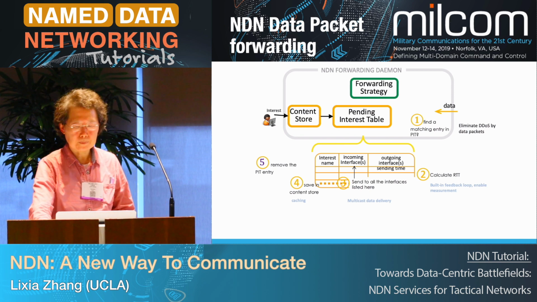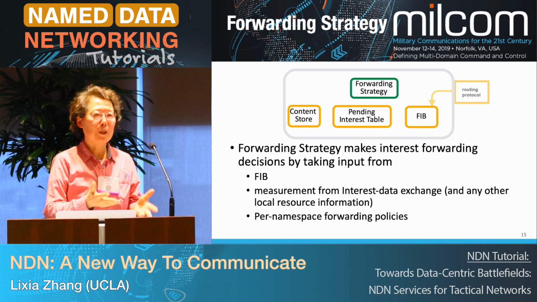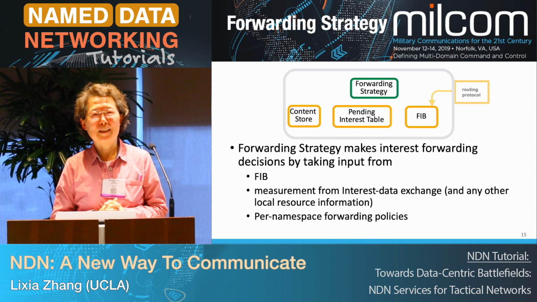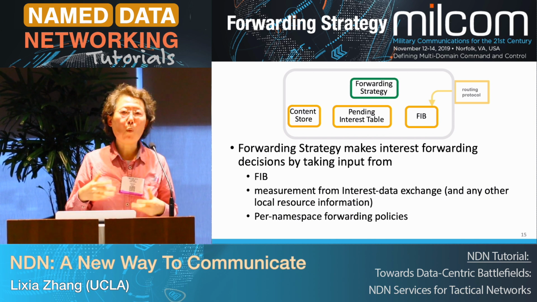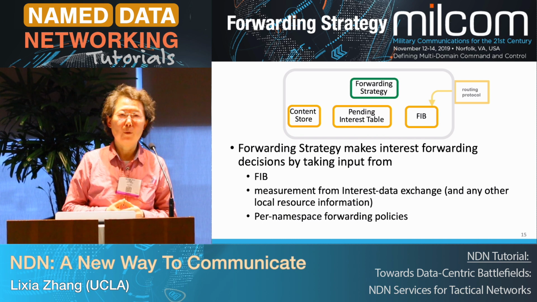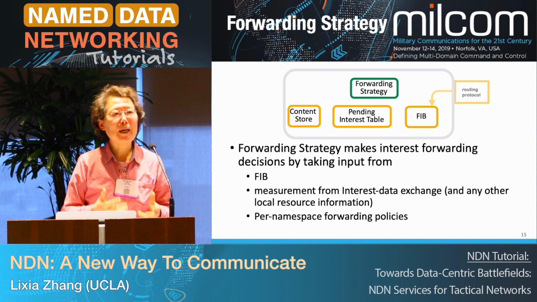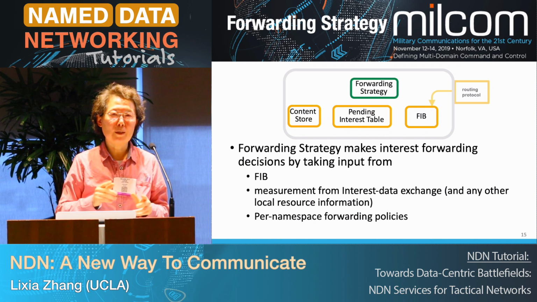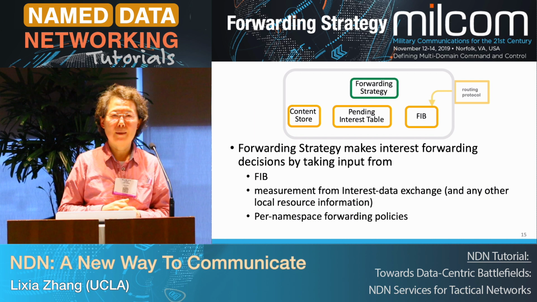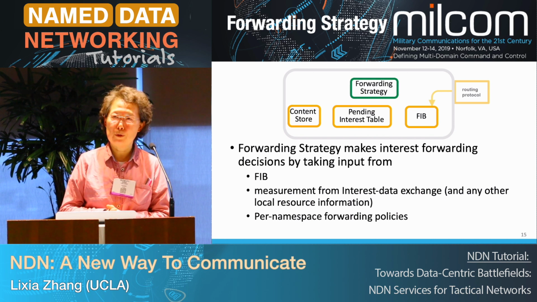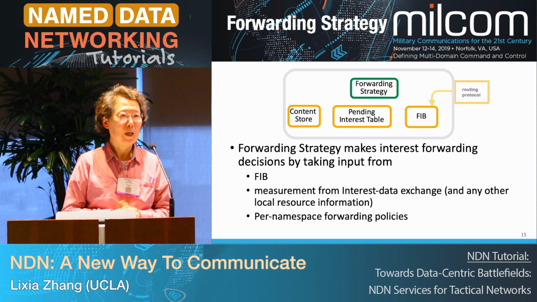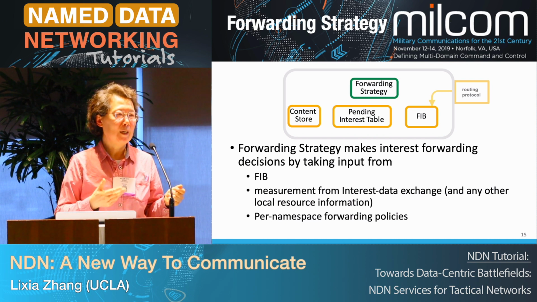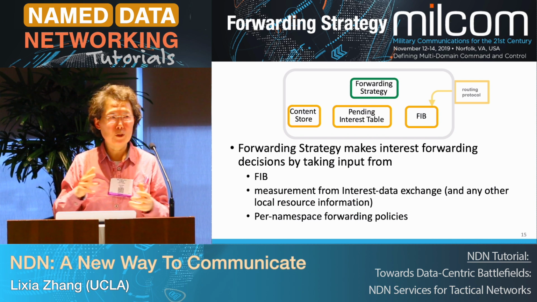and then you return the data to the users. When I said you look up the FIB and decide where to forward it, actually the decision is more complex than that, because the FIB only provides one of the inputs for your decision. What other input do you have? The measurement results that are recorded in the PIT. So it's not only, okay, go this way and you can get the data back. Maybe there are two or three ways. Which way is better? The measurement results give you a guide, to say, when I forward a future request under that same name prefix, which choice I'm going to make.